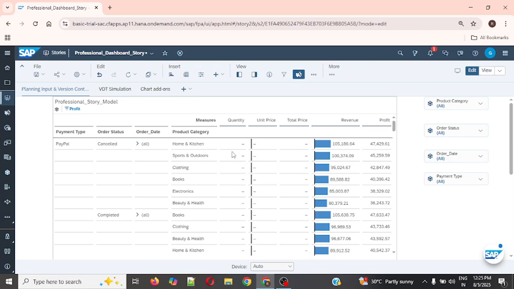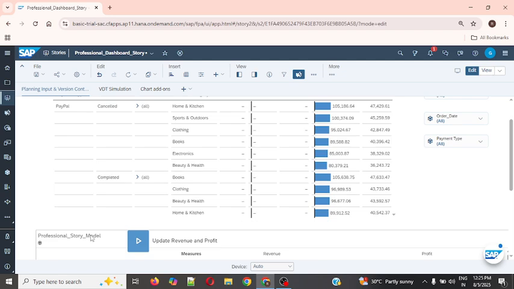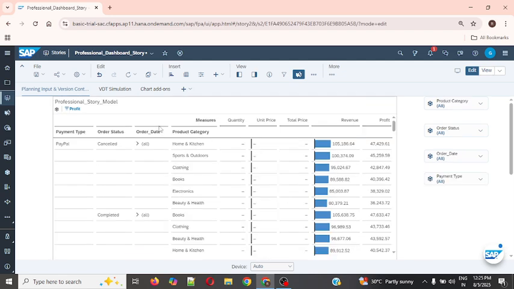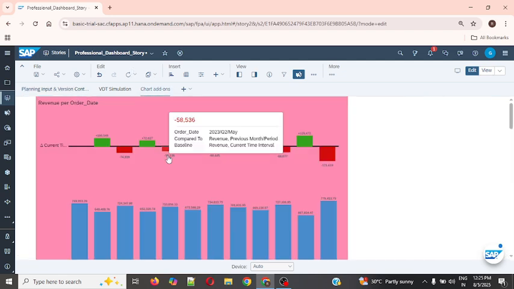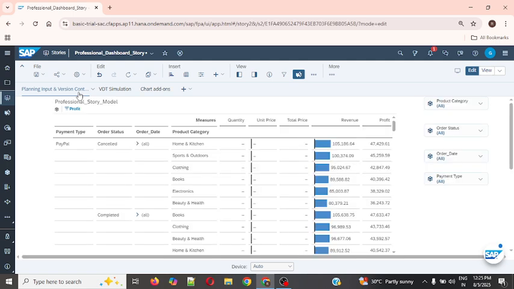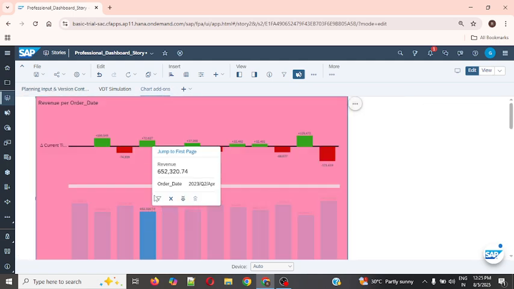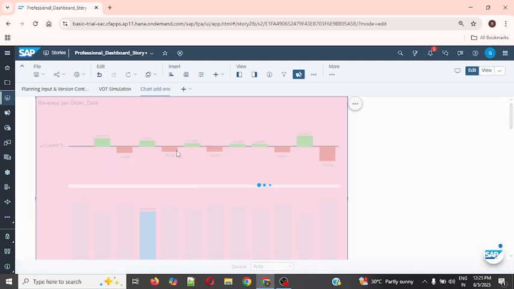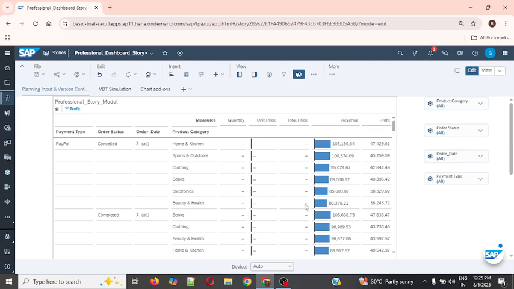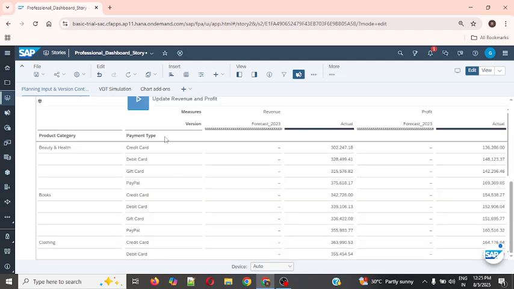So you come here and you can see the revenue. You can see the project category and all the payment types in a tabular form. This was visualized in graphical form, but you wanted to see it in tabular form, so you came to this page. You clicked on a hyperlink over here, and it brought you to a page where it is shown in the tabular format with the data action also.